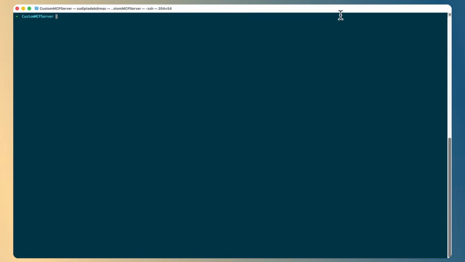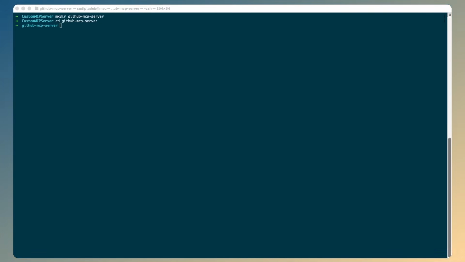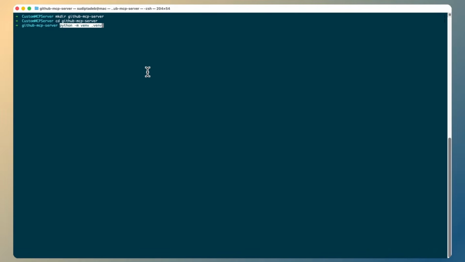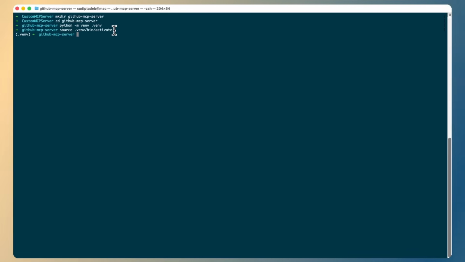All right, so let's bring up our terminal and let's do this together. Okay, so here I am inside my terminal. The first thing that I'm going to do is create a folder, and let's create this folder here. Once the folder is created, I'm going to go inside that folder. With the folder created, I am going to initiate a Python environment because we are going to create this MCP server using Python. Okay, and it's done. Once it's done, I'm going to activate that. And my virtual Python environment is activated. So everything I'm going to do will be inside that.